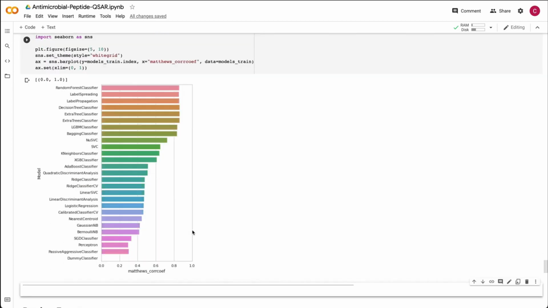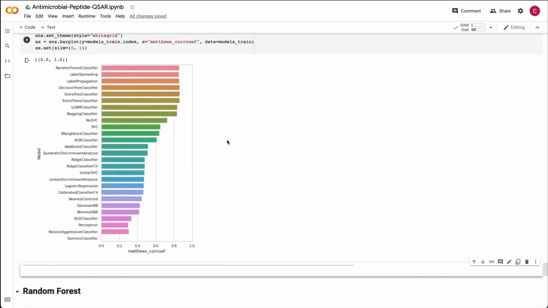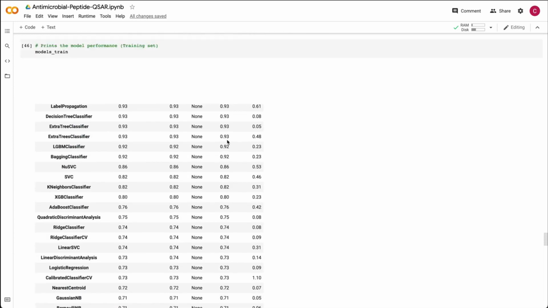So this is the plot for the accuracy and this is the plot for the Matthews correlation coefficients.